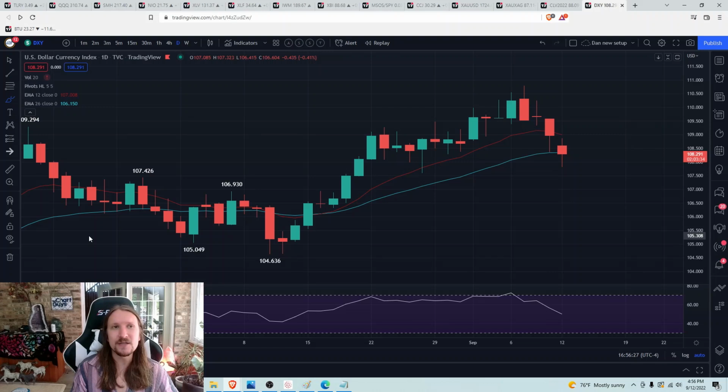If the dollar continues to weaken, traders and investors are going to use that as a potential go signal for putting capital back into play. So the inverse relationship becomes a more self-fulfilling prophecy. The more it's talked about, the more traders look for it. So definitely worth keeping an eye on.